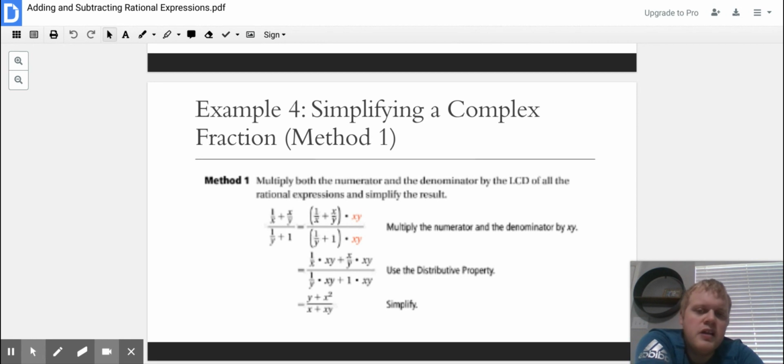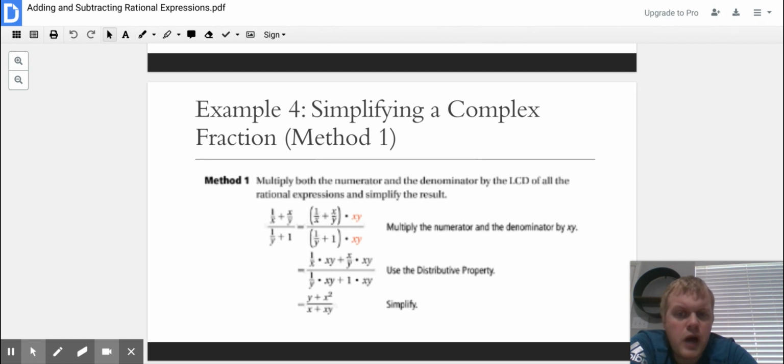complex fraction here, right? So if that's the case, they rewrote it to where all we did was we found the LCD, which is what I was trying to say. Sorry, I'm getting brain tracked here. So if I look for the LCD here, then we should see that both of these have an x and a y in common here. So again, what I would do is I would rewrite this by multiplying both the top and the bottom by xy. When I do that, we're going to use the distributive property here.